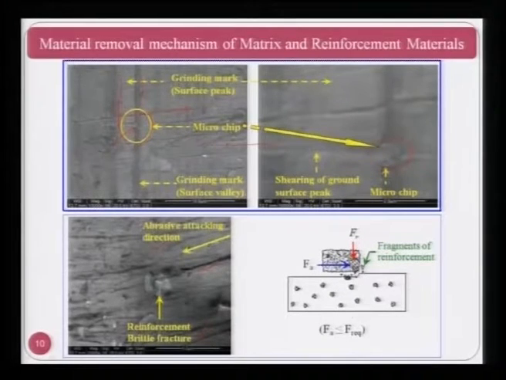The same is shown schematically here: this is the fragment of the reinforcement, this is the reinforcement which has not been fully removed, and this is the medium containing the abrasive particle, on which radial force Fr and axial force Fa are acting. Now this condition is very important.